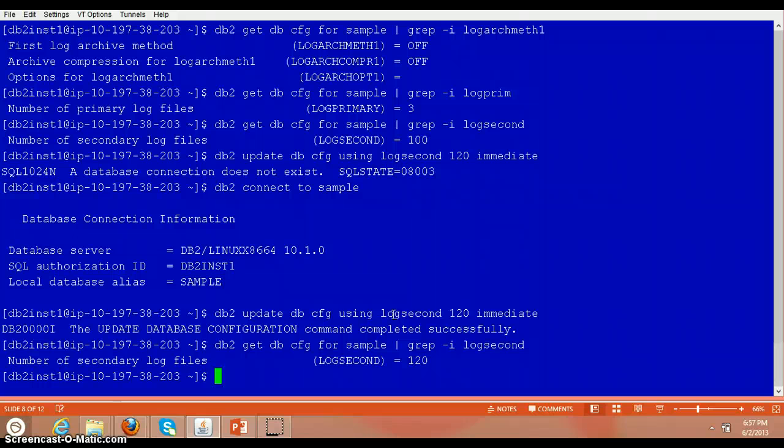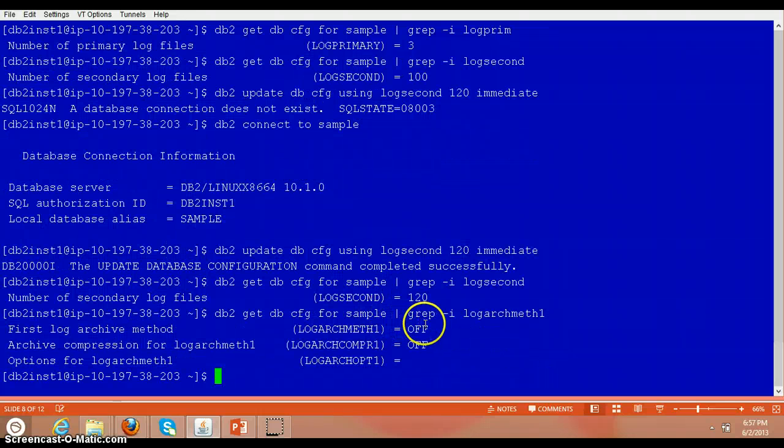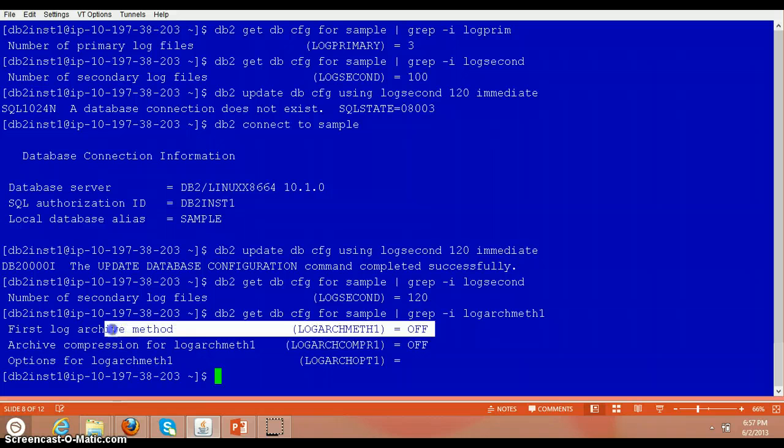As discussed earlier, we have a parameter called logarchmeth1 and you can check for that. So this parameter is currently turned off, which means the archival logging is not enabled and only circular logging is enabled, and you cannot take an online backup, you cannot recover to a point in time.